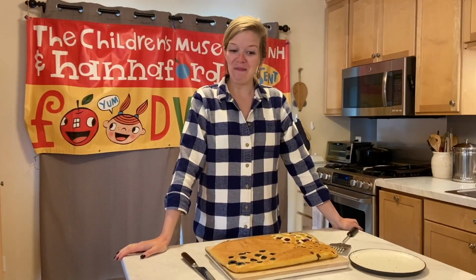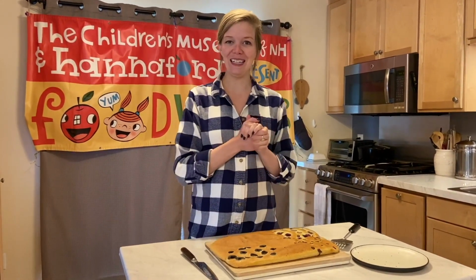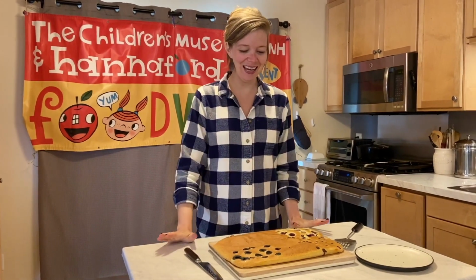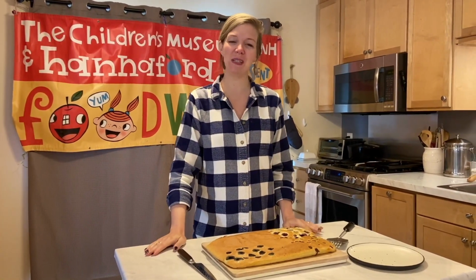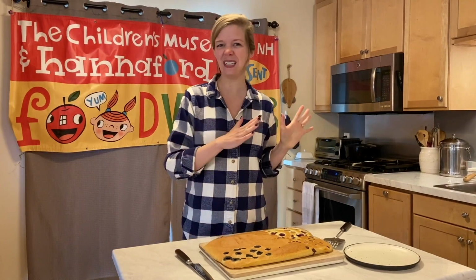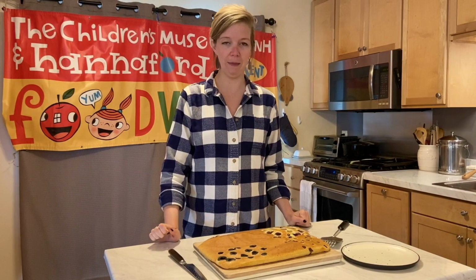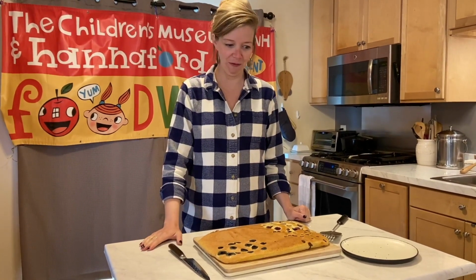All right, we are back and our sheet pan pancake is out of the oven. It smells very good in here. This time when I baked it, it was about 11 minutes and I just stayed close to the oven and I kept checking and making sure it was getting this beautiful golden brown color that I was looking for.